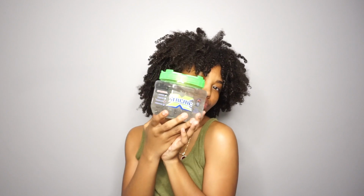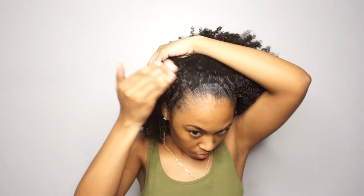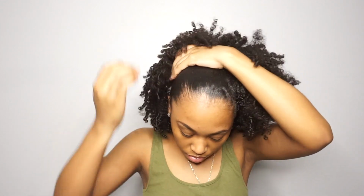And now my favorite gel ever, Wetline Xtreme Gel. I'll just add a small amount just so that there's a little bit of hold, and this gel makes my edges super shiny, super soft.